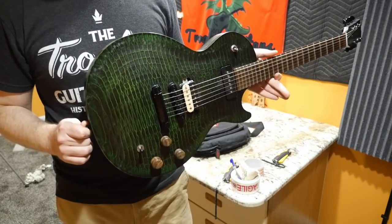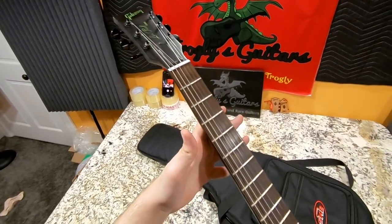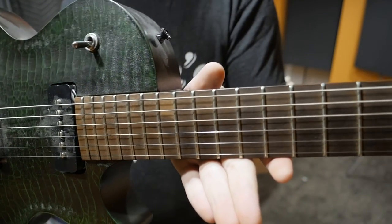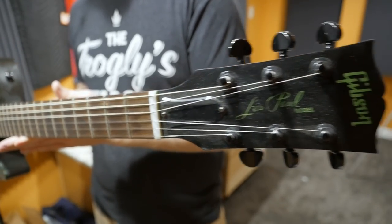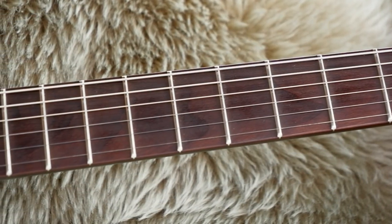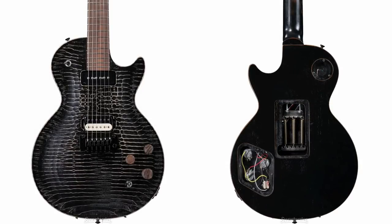Now, something to know about these later made ones, though, is you have to remember the period of time of Gibson history you're in. Even though the spec sheets say online that these things have rosewood fretboards, I can guarantee you this one at least has baked maple, because this is when that whole governmental raid thing was going on. Rosewood became scarce. Ebony became pretty much completely unavailable, but I've seen enough baked maple on my Buckethead Les Pauls to know that, yeah, this is definitely baked maple. But besides those cool finishes, there was also a tremolo model version. That was offered at $1,849.